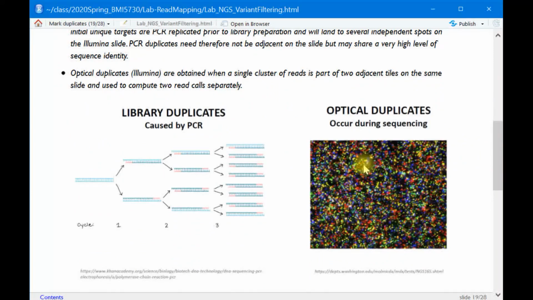If there is a single cluster of reads that is part of two adjacent tiles, then this single cluster of reads will be read once from one tile and one more time from the other tile. Then initially it's only one read, but now it becomes two reads.